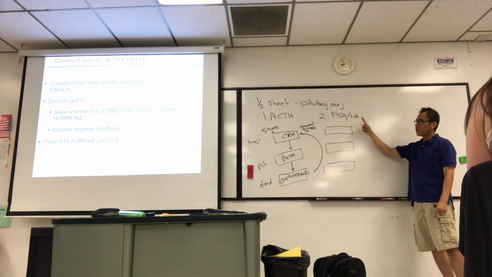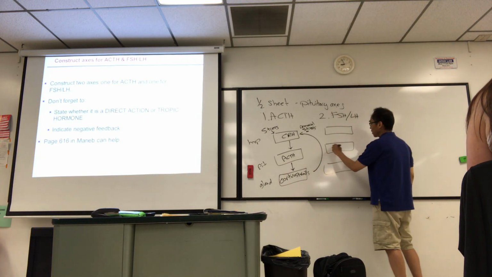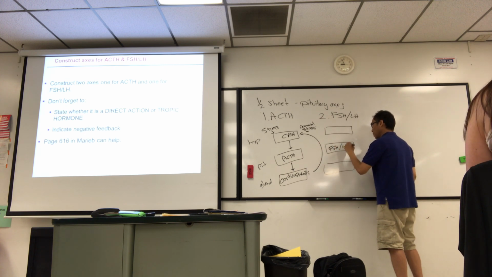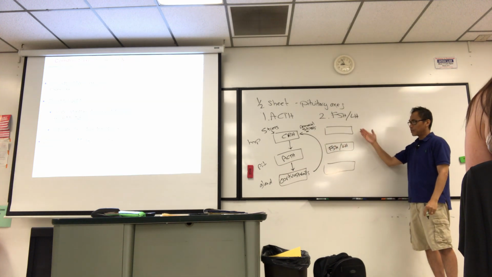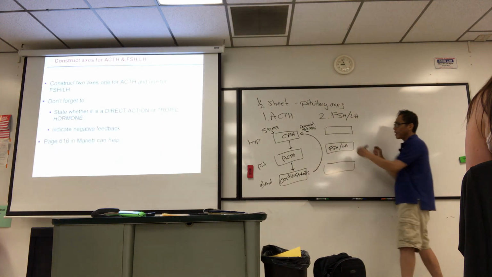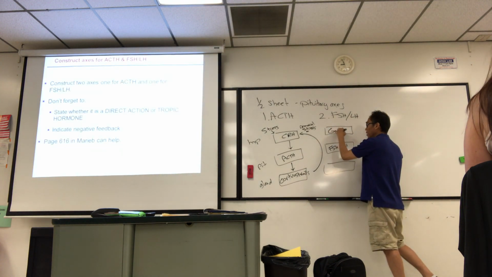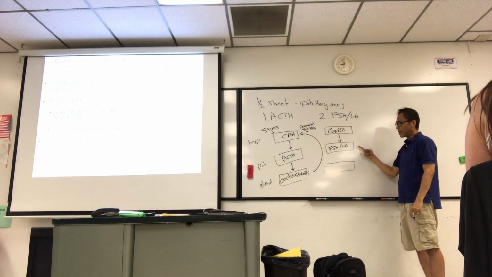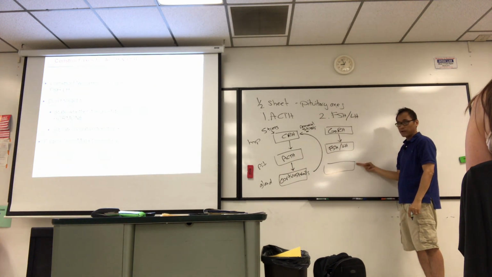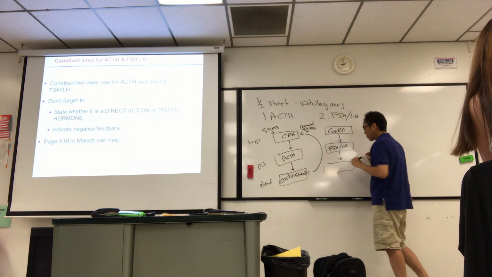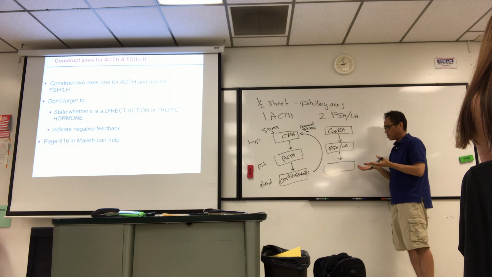Middle again. These are both secretions of the pituitary. Now, the pituitary is under hypothalamic control. Which one did we talk about last time that controls its release? Do you remember? Yeah, gonadotropin releasing hormone controls its release. FSH, LH, we call them gonadotropins. So what glands does it target? Yeah, the gonads.